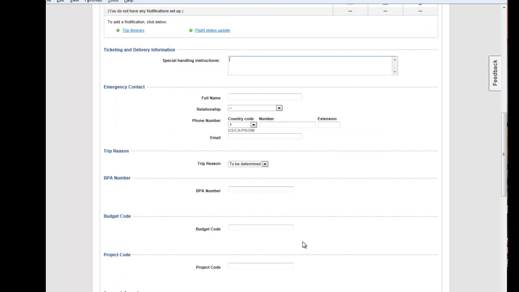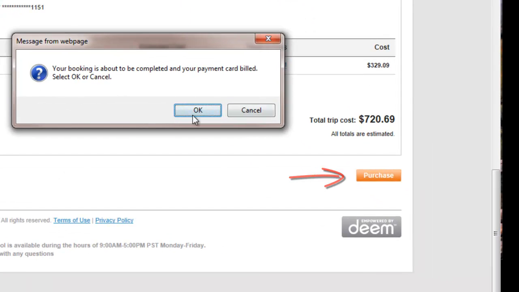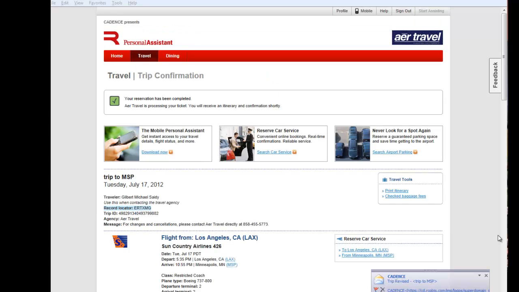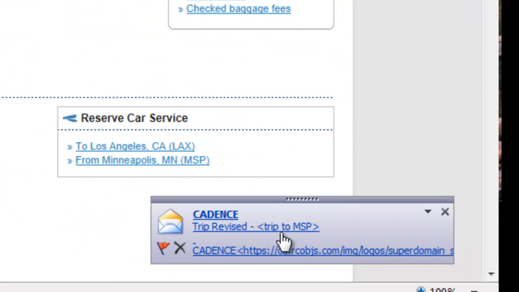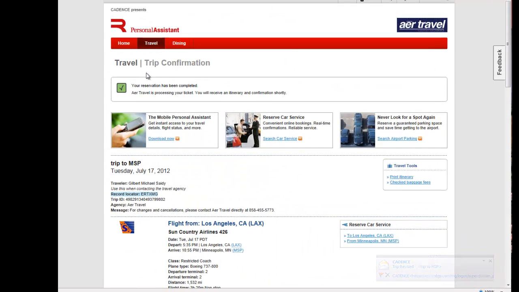Your emergency contact would be there, and then click purchase, and you're done. You'll notice I just received an email that my trip was revised, and that just means that I have okayed it to be ticketed. Again, they give you another prompt to download the mobile assistant, reserve car service, airport parking.